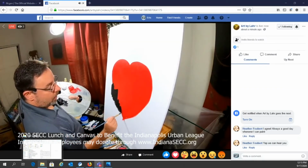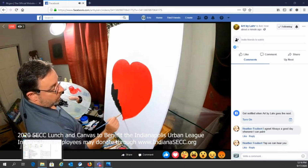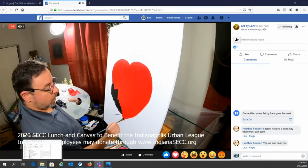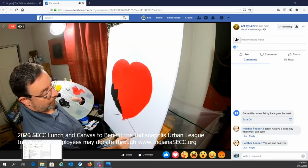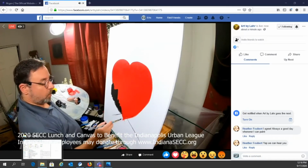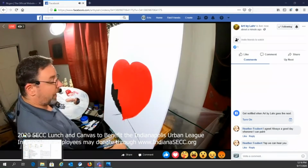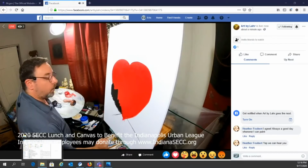Okay, so I'm going to make a little indication of a little road. So I'm just going off to the side here. And I'm going to make it about equal on the other side too, just so I have an indication of where it's going to go. And I'll probably paint over that somehow, whether it be with foreground stuff, or you know what, I might even decide to change that and turn it into, I don't know, a lake or something. Who knows? We'll just go with it. But I just wanted to give myself a guide as far as how I wanted my foreground, as far as the perspective.